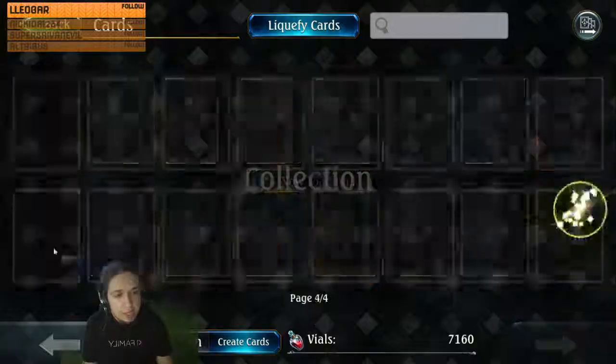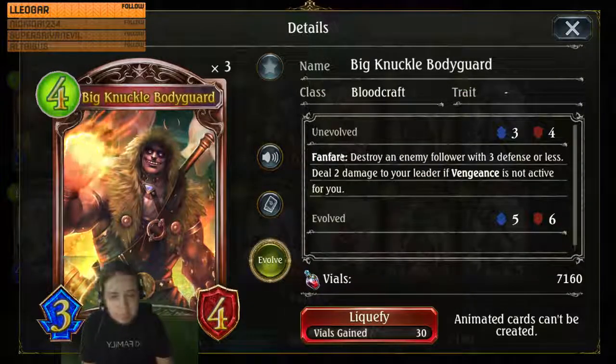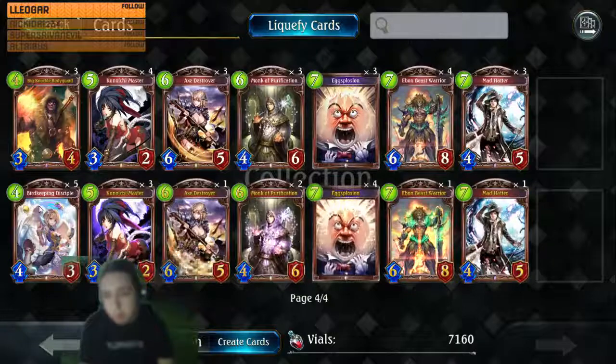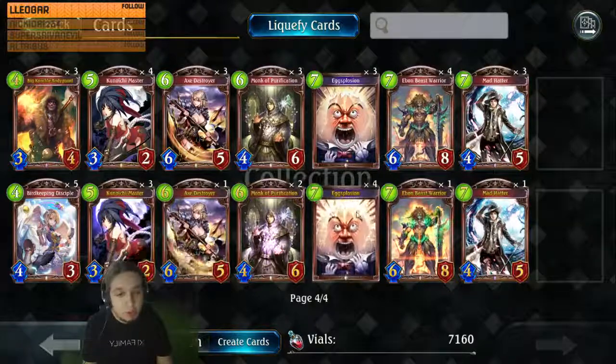Then we have Big Knuckle Bodyguard. Yeah, you definitely want to play it. It's an auto-include, and it's batshit OP. Then what? Bird-Keeping Disciple is played in Storm, Monk of Purification is not really played, and that's the end of commons. Of course, Explosion is an auto-include in every single deck, especially if you have animated.